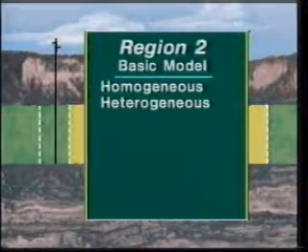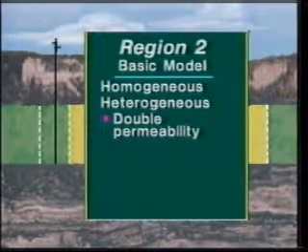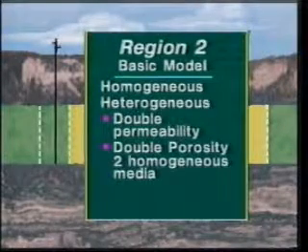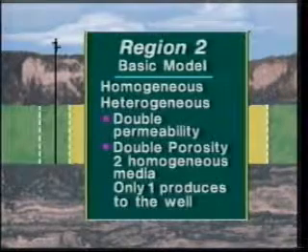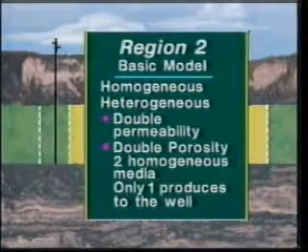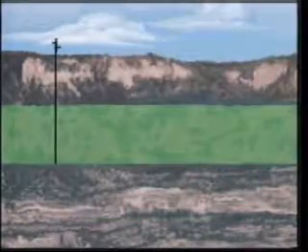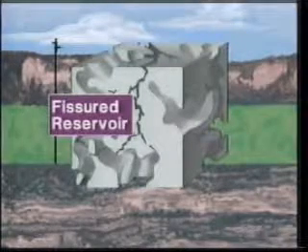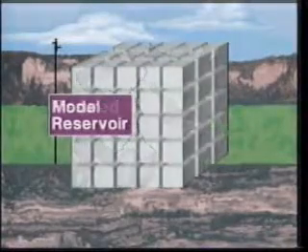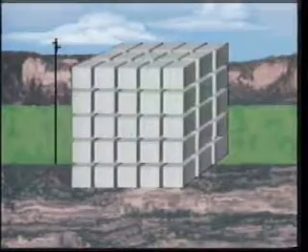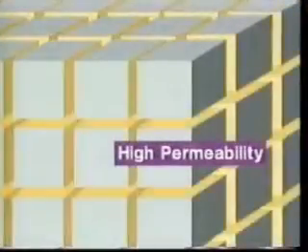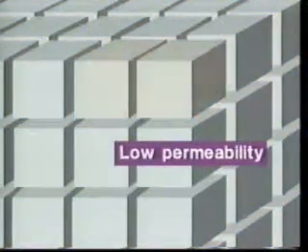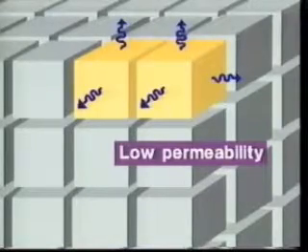These reservoirs are divided into two types, double permeability and double porosity. A double porosity reservoir consists of two homogeneous porous media of distinct porosity and permeability characteristics which interact. An example of a dual porosity reservoir is the fissured or naturally fractured reservoir such as we see here, as it might actually exist, and in a more idealized representation. In this type of reservoir, a high permeability natural fracture system delivers fluids to the well, while low permeability matrix blocks bleed fluid into the fracture system.